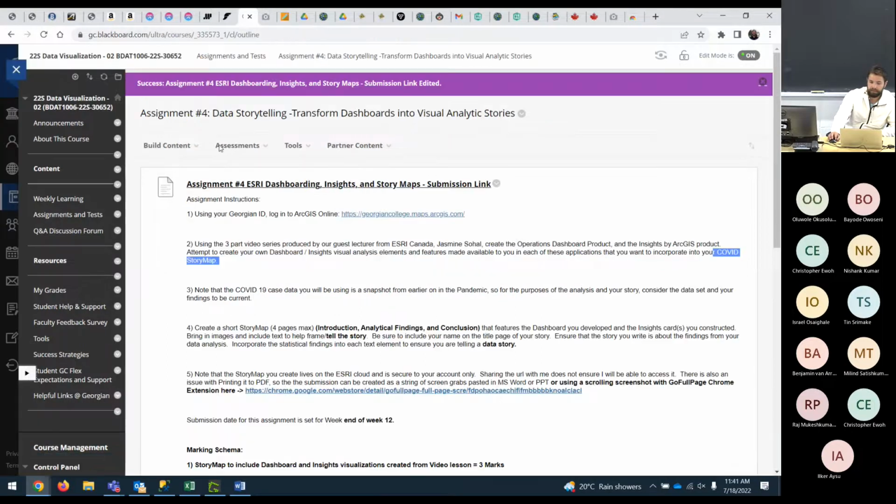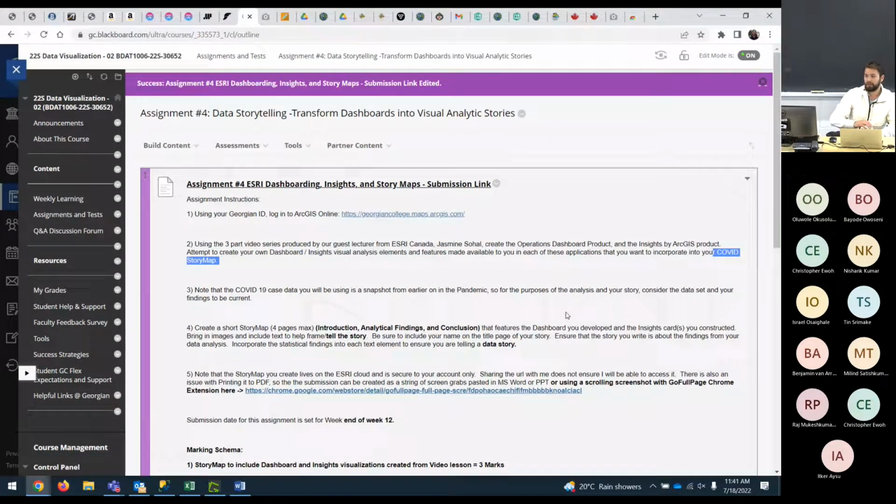Like the point of this isn't to be a huge burden to you and create more work, because I know this is a busy time of the semester. You guys have a ton of other submissions and other classes. So it's just, like I said, that touch point for me to understand that you understand how to use ArcGIS and that you're familiar with it, just in case you come across it.